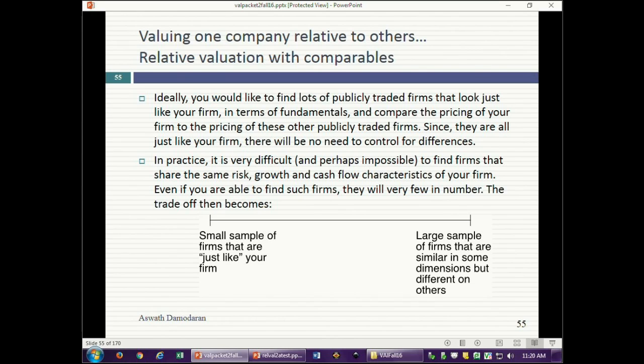And broadly speaking, you have two choices, and you're each going to run into this. Maybe not in the mystery project, but when you price your company. That's the second part of your big project. You can price your company by trying to come up with a group of companies that look just like yours. So basically you might say, I want a company that's in my sector, has a similar market cap, similar growth. You can start doing screens and say, these three companies look just like mine. And at the other extreme, you can go with a much bigger sample of companies with big differences across the companies and try to control for those differences. So those are really the two choices you face when you do pricing.